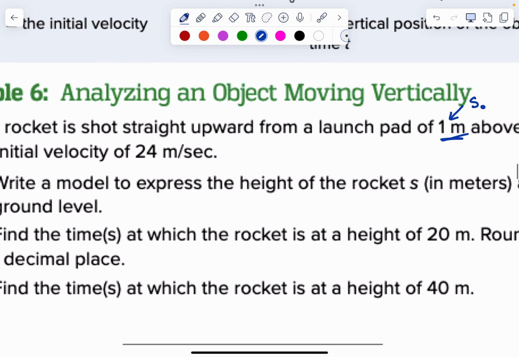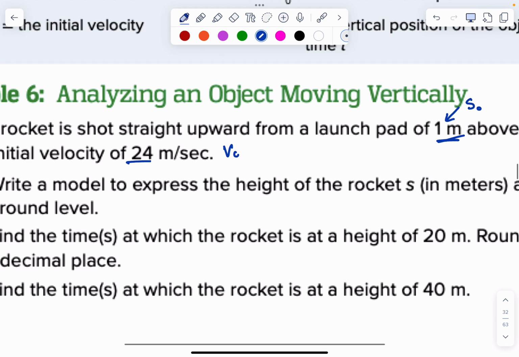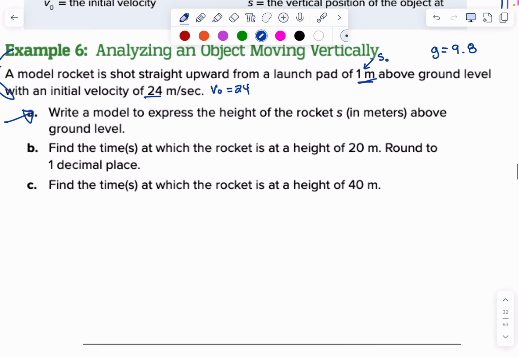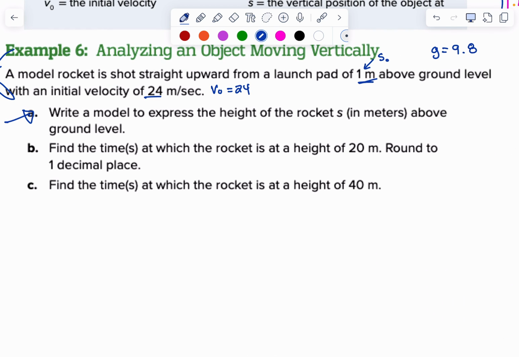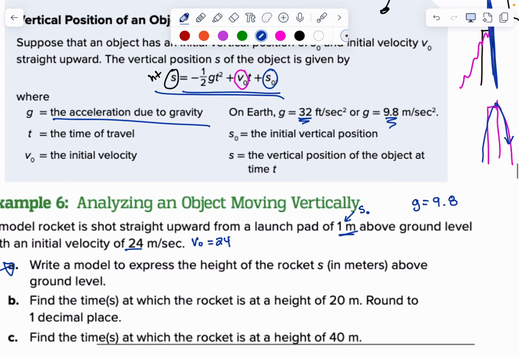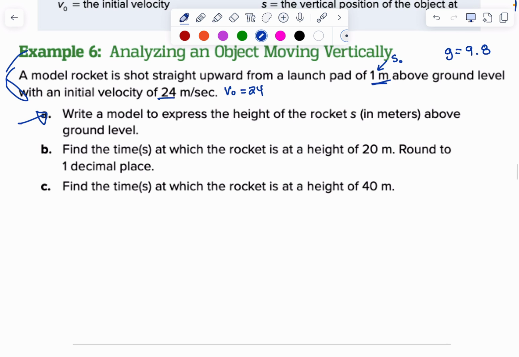Okay. All right. And initial velocity is 24. V naught is 24. That's our initial velocity, a velocity at 0, right? Okay. Actually, shouldn't the gravity be, because we're in meters per second, not meters per second squared? What do you mean? Doesn't it change? No. Meters per second squared is acceleration. Yeah, it's acceleration due to gravity versus velocity is per second. No, you're fine. So we will eventually, but in part A, we're just writing the model.